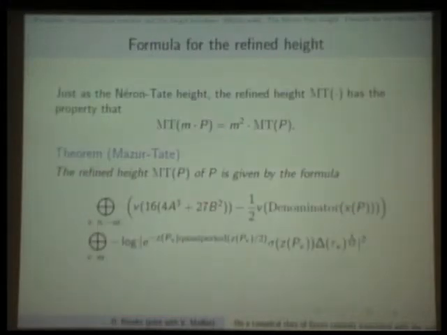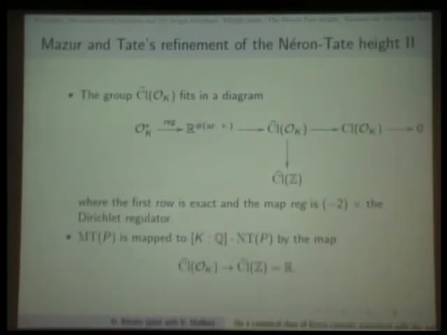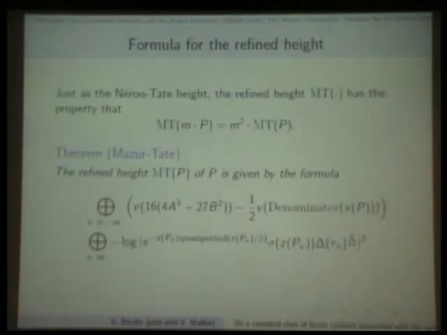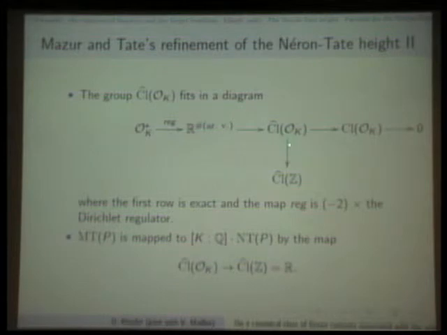So it means that when you apply the refined height to a torsion point, you get only the transcendental term. On the other hand, this is also equal to 0, or at least 0 when you tensor with Q. That is 0 in the group CL hat O_K, for exactly the same reason as before. It's because the height is quadratic, and therefore it's killed by 1 minus m squared. So you deduce that this transcendental expression is 0 in this group here. But the transcendental expression, by its very nature, lives in the Archimedean part. So if it is 0, it means you're actually in the image of the regulator. And being in the image of the regulator is tantamount to saying that it is minus the logarithm of a unit.